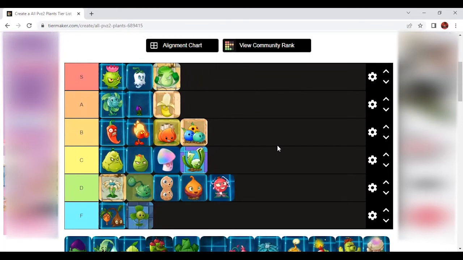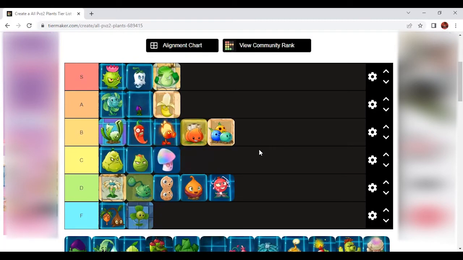I wouldn't say he's the most... He's high B. Yeah, he's very, very powerful. I mean, he is in fact the fastest attacking plant in the game. The only issue is that he's not good with crowds. If there are any zombies behind the zombie he's going to attack, then he's dead. He's not good with crowds, but he is good at taking out singular targets.